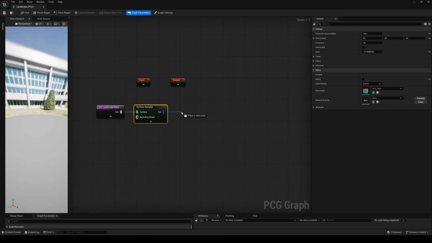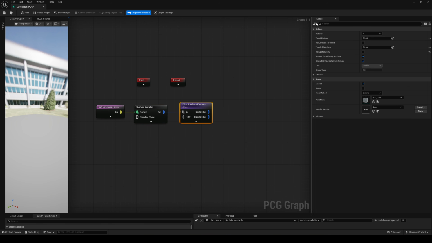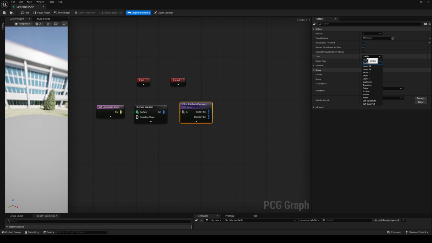Now add a filter attribute elements node. Leave the operator set to greater than, and for the target attribute use your material layer name. In my case, PCG_grass. Make sure the name matches your landscape layer exactly. Check Use constant threshold.